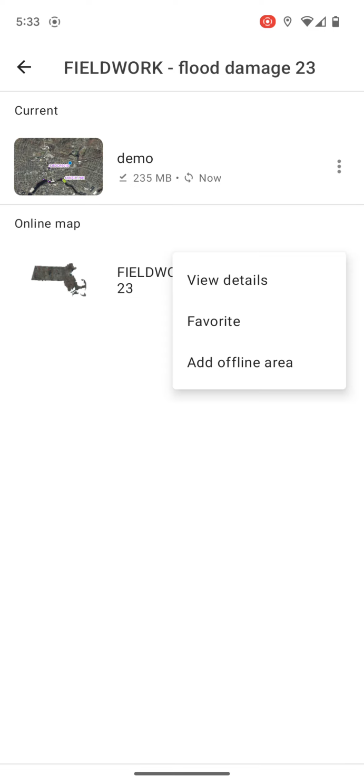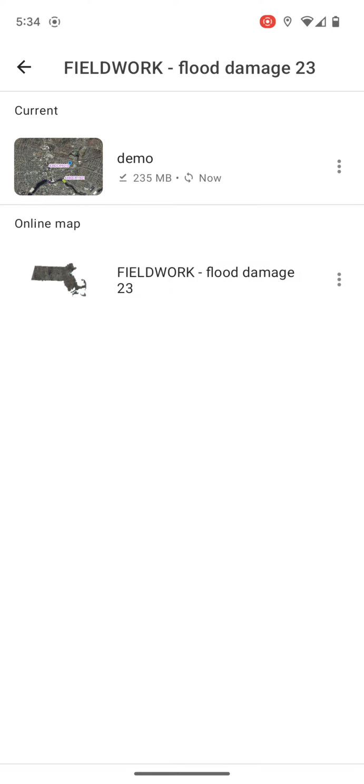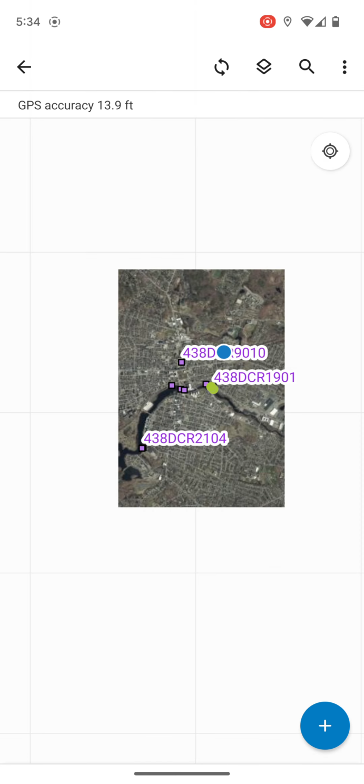And if you would like, I think you're able to download multiple offline areas before you head out into the field. That way, if you know you're going to be going to 3 different locations where you know you're not going to get cell signal or data coverage, you can go ahead and download all of those at the beginning of the day, go collect data from driving from one place to the other place, and then sync at the end of the day. I recommend syncing after each area is done to minimize your risk of losing all your work. So I'm going to go ahead and go into the current map.